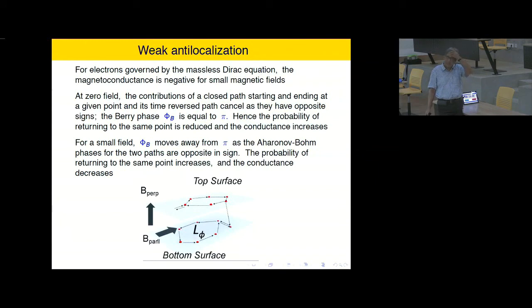Oh yeah, did I say that wrong? Yeah. So in the presence of a magnetic field, the conductance is reduced, it is more localized. So at zero field, it's anti-localized. Yeah, so this word anti-localization covers zero field.